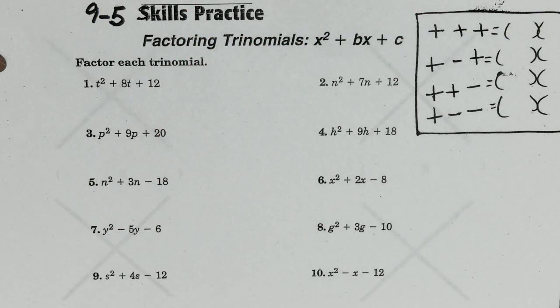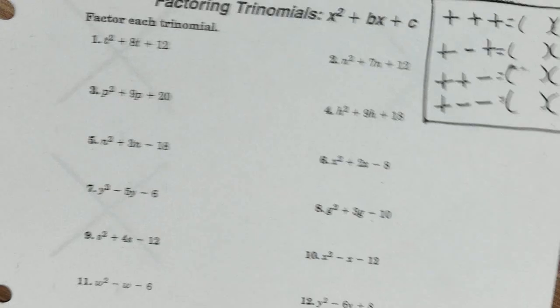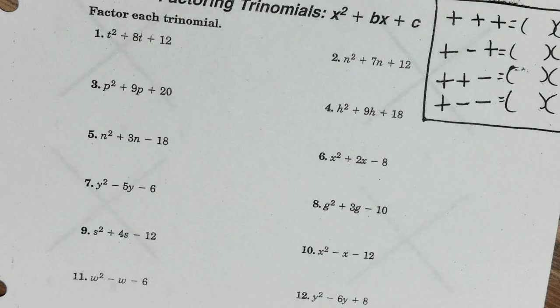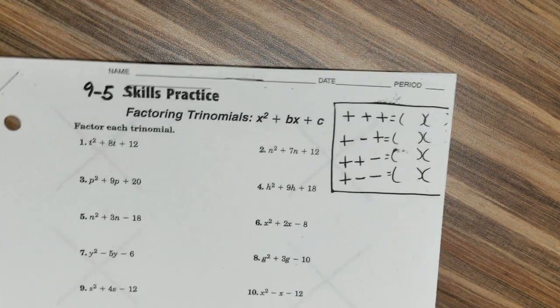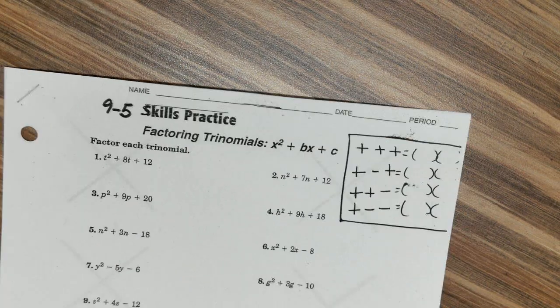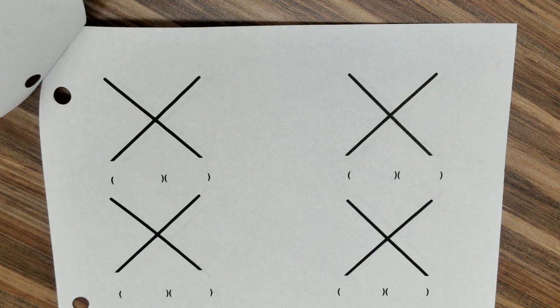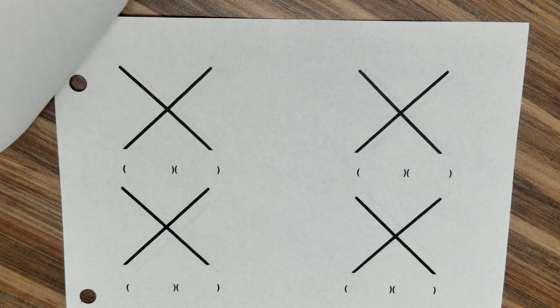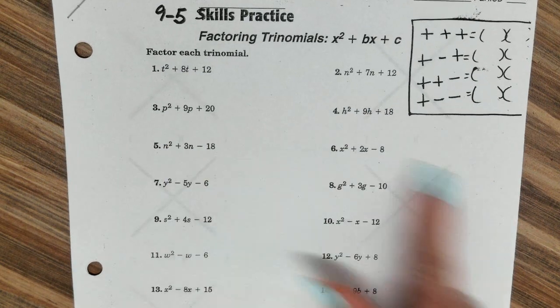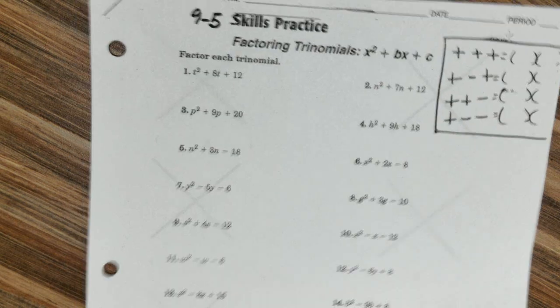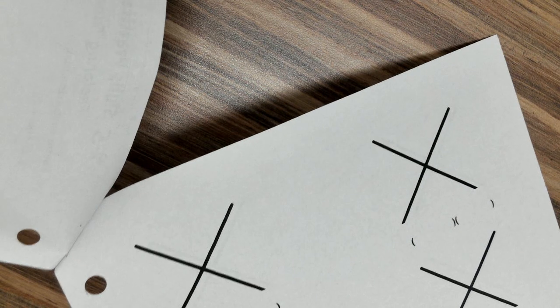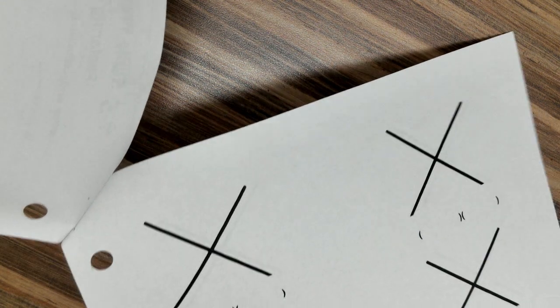Okay, on your assignment, there's only a front side. You are going to do 1 through 26. The top part, 1 through 16, are the only ones you have to factor. And if you notice, on this page, I put the big X method for you. So all you'll have to do is transfer your answer over here. So for number 1, you're doing, and if you want, you can unstaple it. That way you have your stuff.